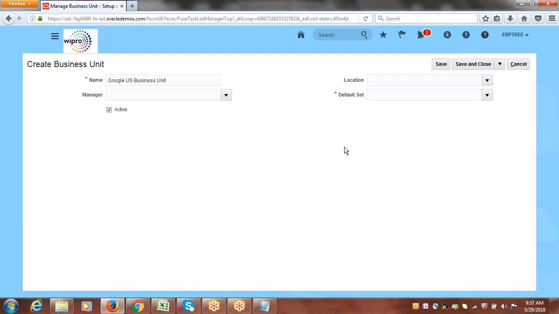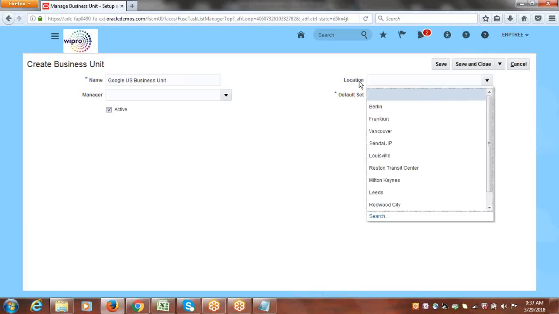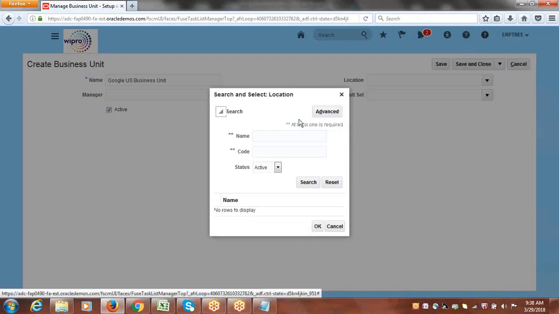You cannot do it, since the business unit is generally a physical location. The physical locations will be represented as business units in the system. You should select where the business unit is located. You could see the location field as optional, but select a location as mandatory. That's very important. There are a few concepts which don't work without a BU location. So you can search and select whatever location we created.